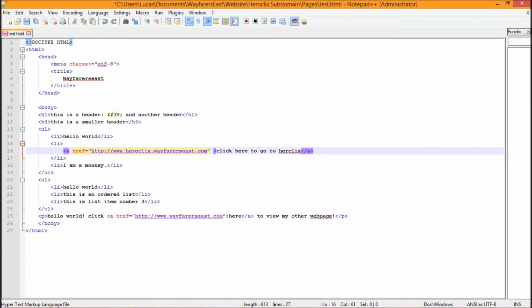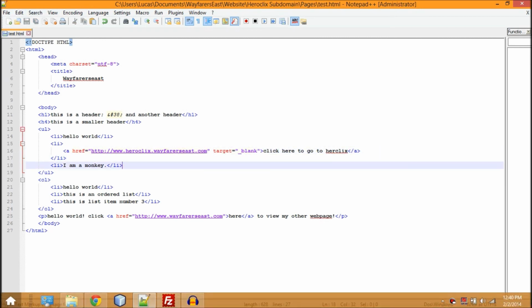Hey, real quick here guys, one thing I forgot to mention is how to open links in new tabs. So I'm going to quickly show you that here, and then I'll interject back into the video. When you're done making a new link, we're going to use an absolute link here. After the quotes, all you do is type in target equals underscore blank like that, and that will put the link inside a new tab.